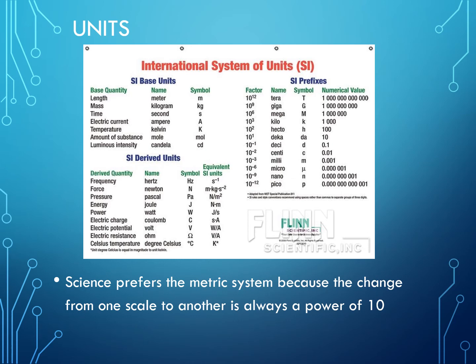All metric units have a root unit that can be preceded by a prefix. The prefix changes the size of the unit. For instance, when measuring length, the root unit meter is used. Also, the root units of liters for volume, grams for weight, and degrees Celsius for temperature are used in the metric system. In the chart, you can see that the prefix centi means that it would take 100 centimeters to make up 1 meter.